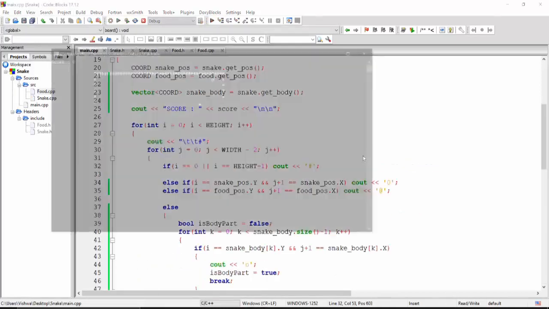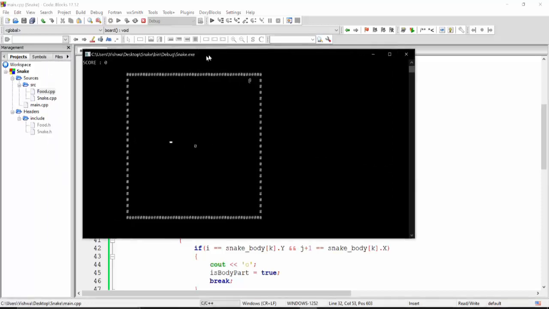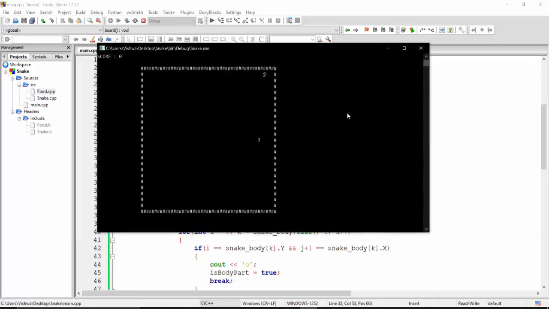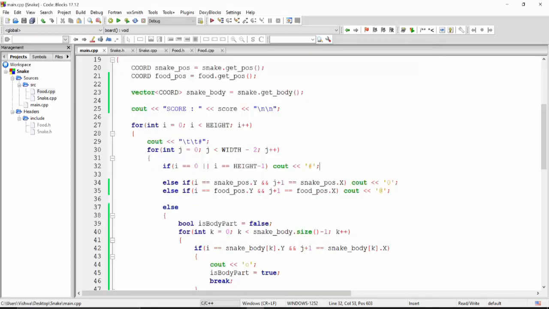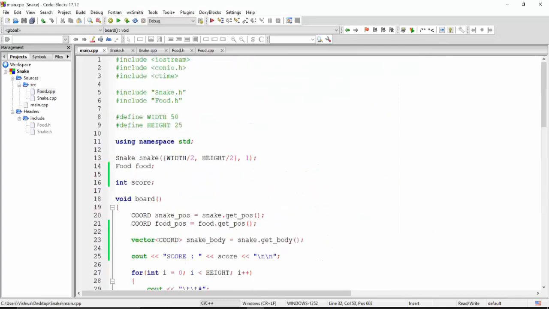So let's just try that out. F9 to build and compile this, and here you have this snake and the food. Let's first go for our first food. We have grown, and the score is also increased. And the second food, but it's going to take a while if I go like that. It's just going one body part at a time. But what I can do is I'll just right away collide. I'm moving left now, right? So if I just press right, I'm just going to collide with my neck. So basically, I collided, and now you can see that the process has stopped. Basically, our collision algorithm is working. So that basically ends this game.